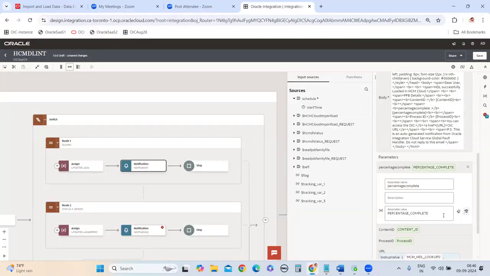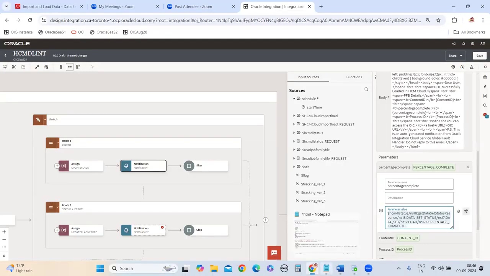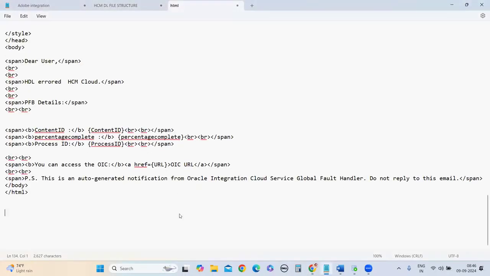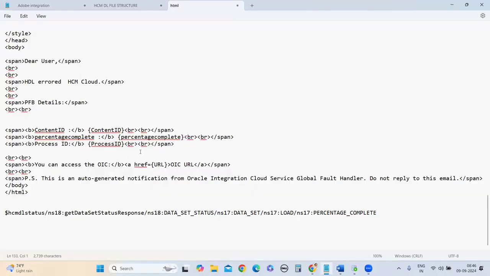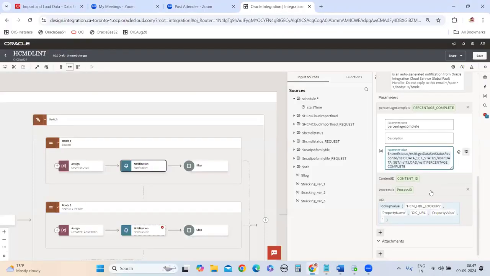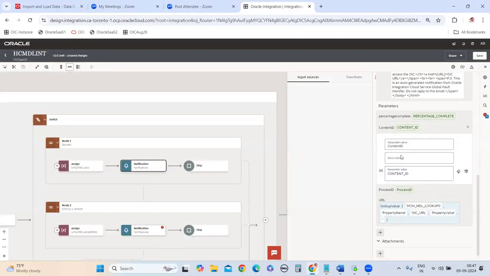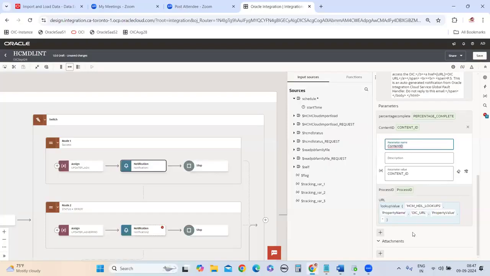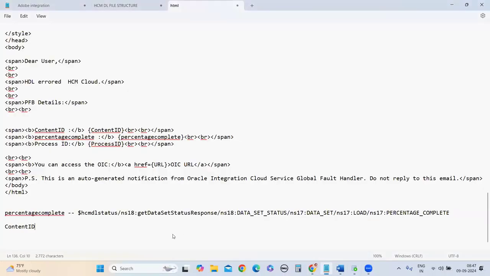Parameter name. This way you can do it in notepad now. You can easily do that. Percentage complete. Content only. Parameter. Content only.